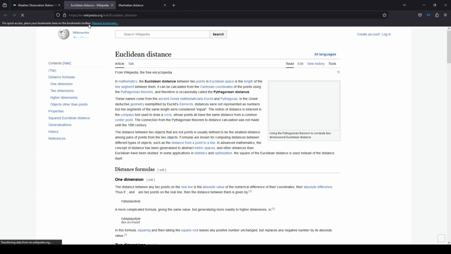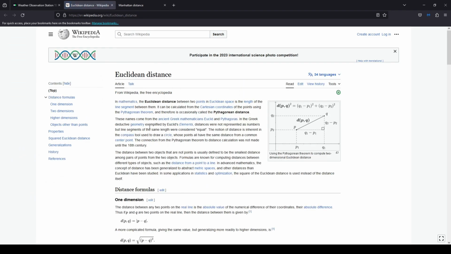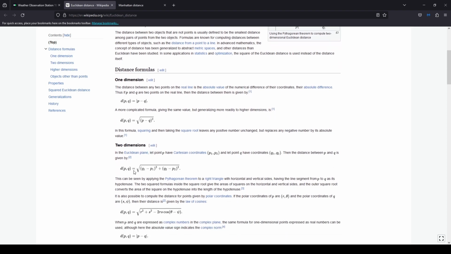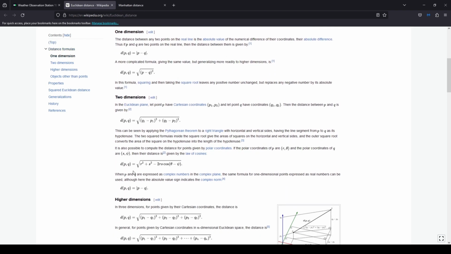Query this distance. So I'm guessing we're using this formula right here.